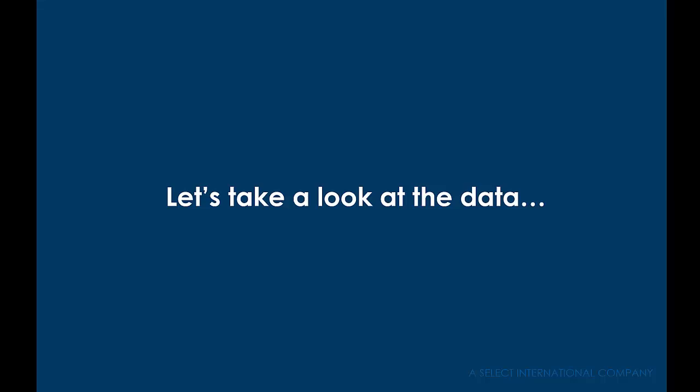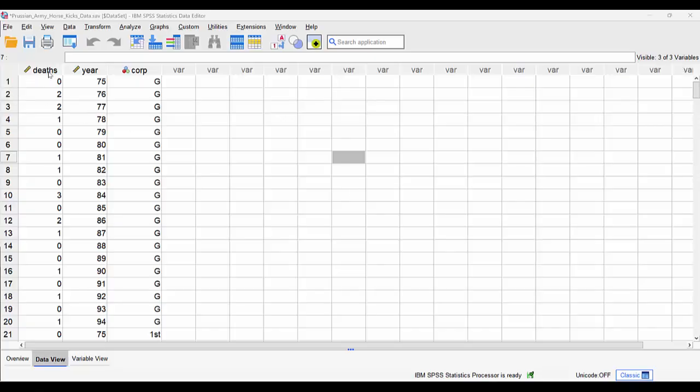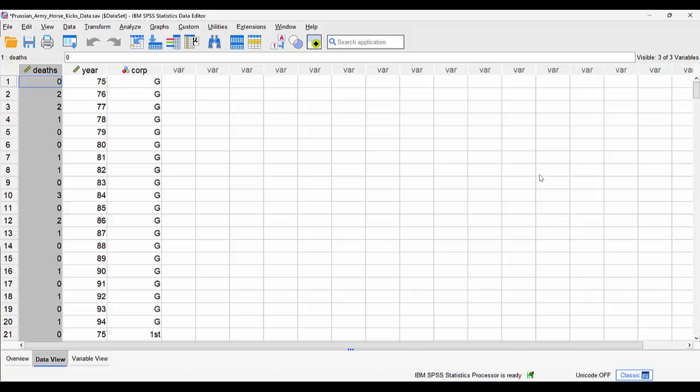And we can actually view that data in SPSS statistics itself. Let's have a look at it. And here we have the data within SPSS statistics. You can see our key dependent variable here, deaths. We'll take a look at that in a moment. It's simply the number of occurrences of death. It's an integer value with a minimum value of 0.